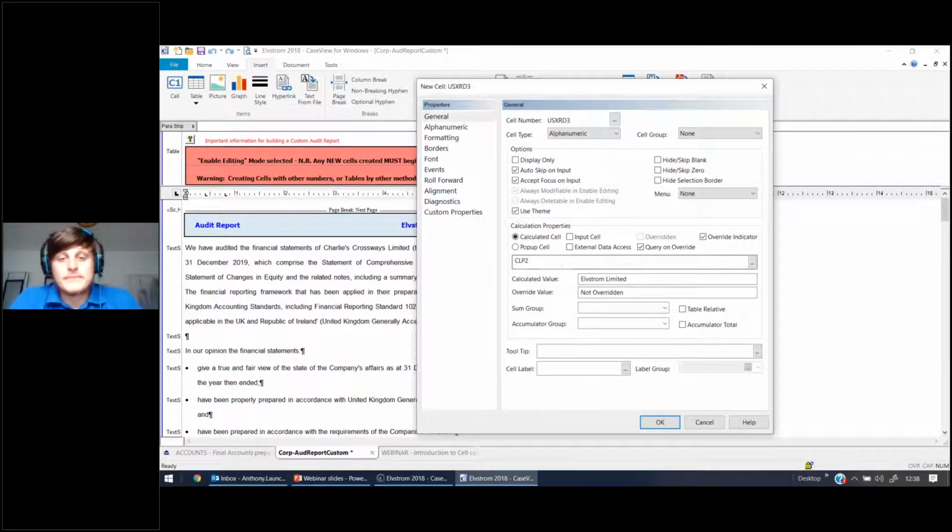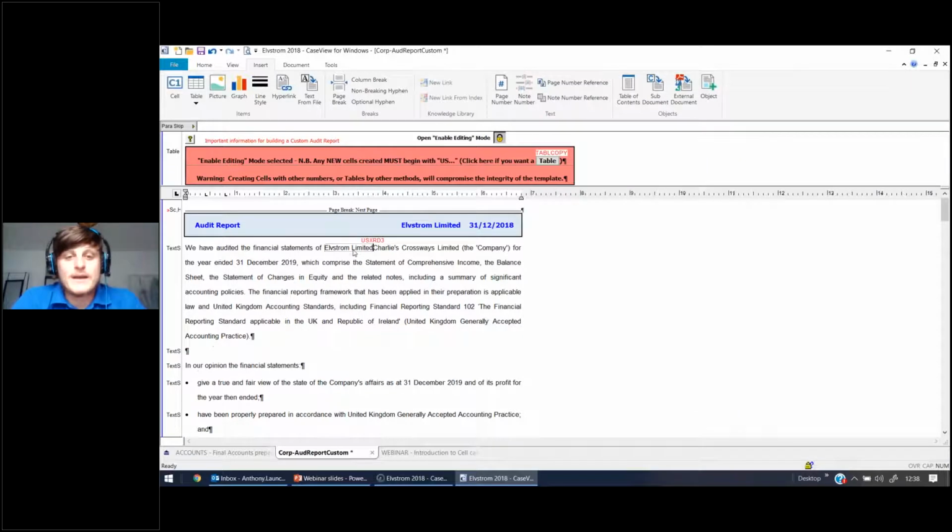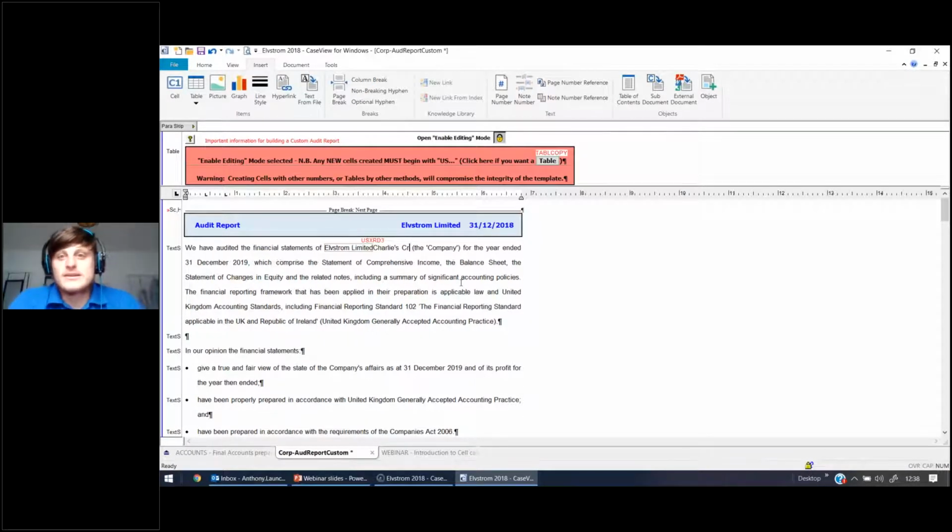I can click OK, and again, you'll see within the calculated value, Elstrom Limited. If I click OK, that will automatically insert that cell, and it will pick up the name of the entity. The good thing about that is that regardless of the file I'm in, the name of the entity will automatically change. So I can apply this audit report into other files, and again, it'll automatically pick up the name.